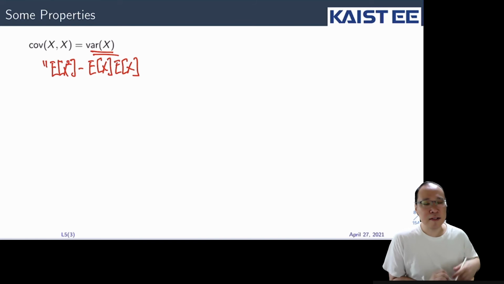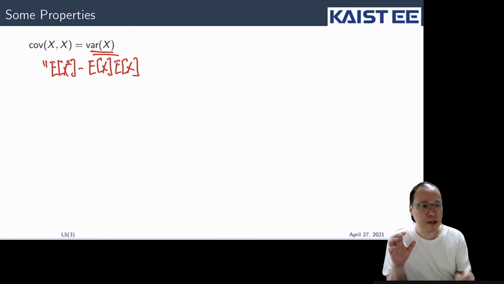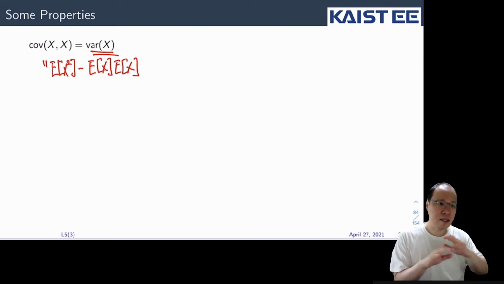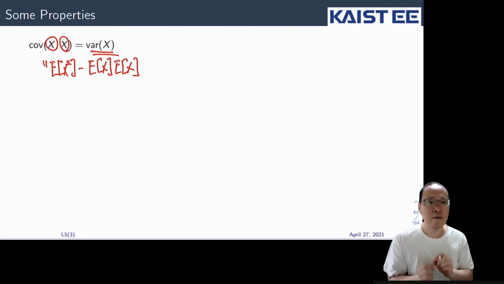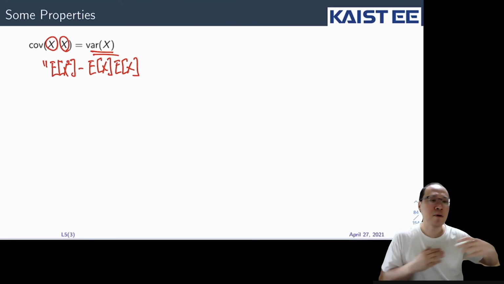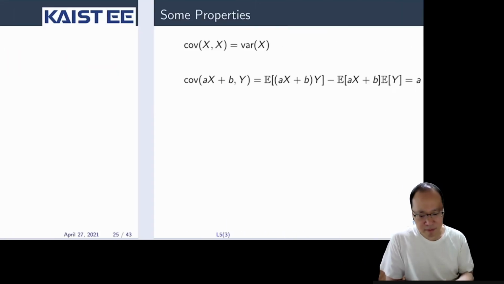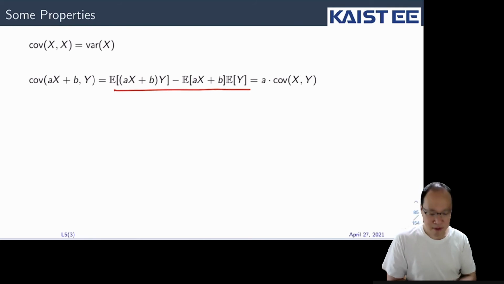And the reason why this is true, if you remember, is that the covariance metric also measures the amount of the spread as well as the degree of the dependence. So if we compute the covariance between x and x, it only captures the amount of the spread. That's why this becomes variance.